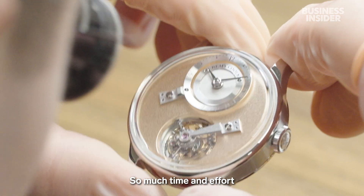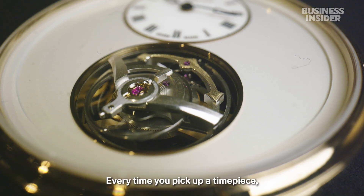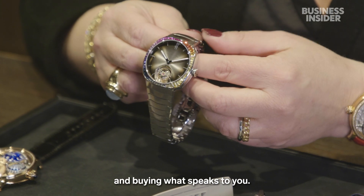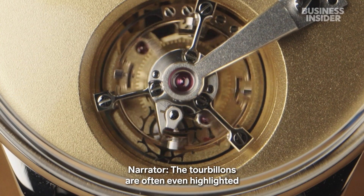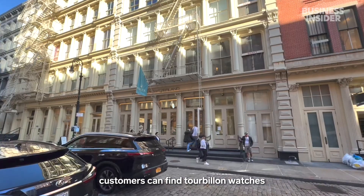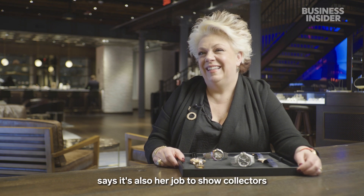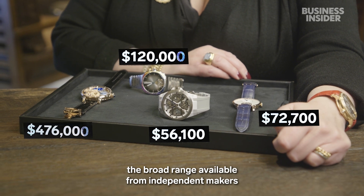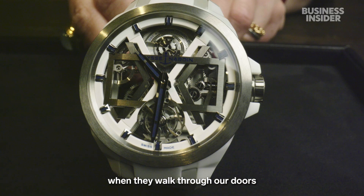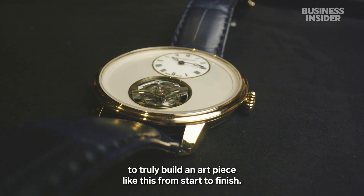So much time and effort go into making the tourbillon mechanism, and customers are willing to pay for it — but why, when it doesn't make watches more accurate? Every time you pick up a timepiece, no matter what the price is, you're looking at a piece of art. This is about buying what you love and buying what speaks to you. The tourbillon is often highlighted with a single sapphire crystal. At Watches of Switzerland, one of the largest luxury watch retailers in the world, Kelly Yock — who has been in the industry for 28 years — says it's her job to show collectors the broad range available from independent makers they may not have heard of yet.